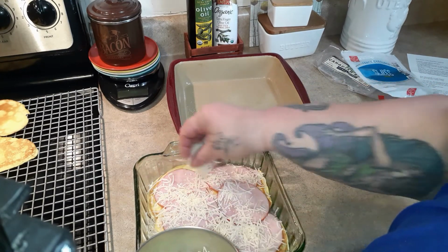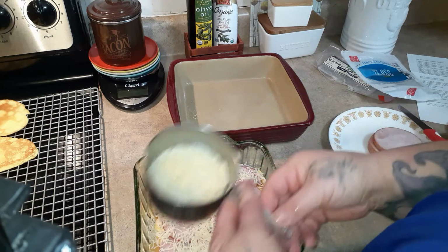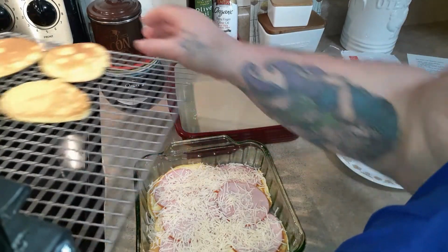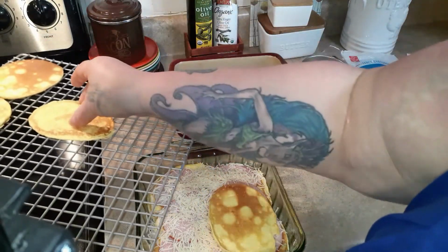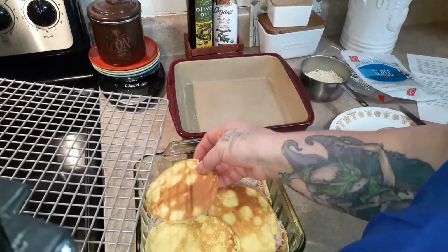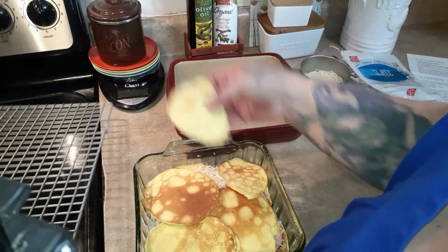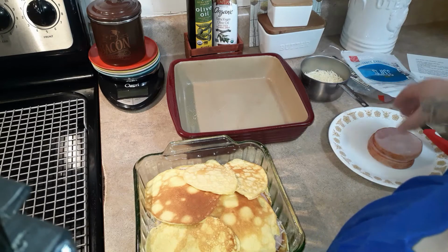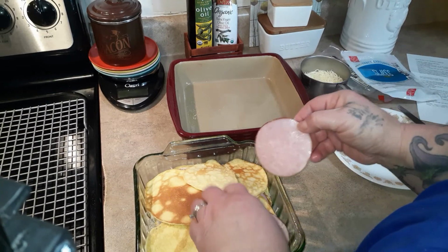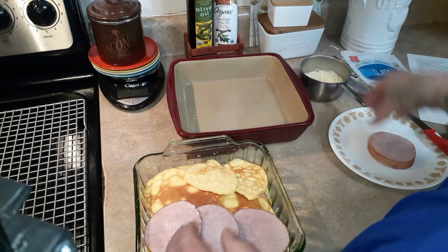Now I've already reduced my oven temperature to 375. Then finally, our last layer of pancakes. And I am hoping that this holds up well for prep. I really, really am. I hope it doesn't get soggy. Of course, you know I make French toast casseroles, and they bake up fine. We'll give it a go.